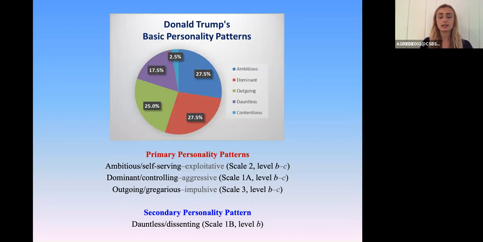In conclusion, ambitious individuals are competitive and easily assume leadership roles. Dominant people enjoy power. Outgoing individuals are dramatic, easily bored, and love to be the center of attention. And finally, dauntless individuals dislike routine and are inclined to irresponsibility. As president, Trump's leadership style has been a combination of these traits. His personality has shaped his presidency to be bold and self-assured, tough and directive, impulsive, undisciplined, and tradition-defying.